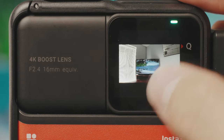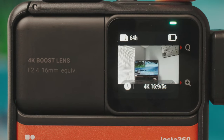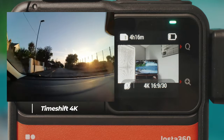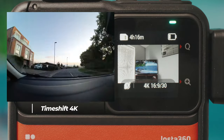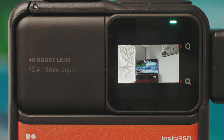Time-lapse mode is pretty self-explanatory — only available in 4K, with a set interval between photos. It shows a timer at the bottom as it runs, stopping when it reaches the duration needed for the seconds you've set. Time shift is different from time-lapse — it's more of a sped-up video, like for driving from A to B. You take a video by pressing record and it speeds it up in post. You can also control the speed in the app.